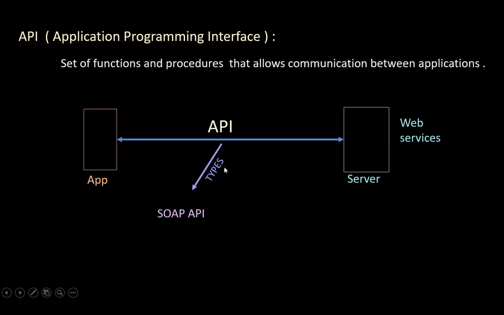API can be of different types like SOAP — Simple Object Access Protocol. Since it's a type of protocol, it uses a strict standard and XML data format, which is not easy to implement. It has been replaced with REST API, which is a type of architecture and gives more flexibility to developers to use different standards. There is another one called GraphQL, which uses API calls as a query language to access multiple resources with a single request.